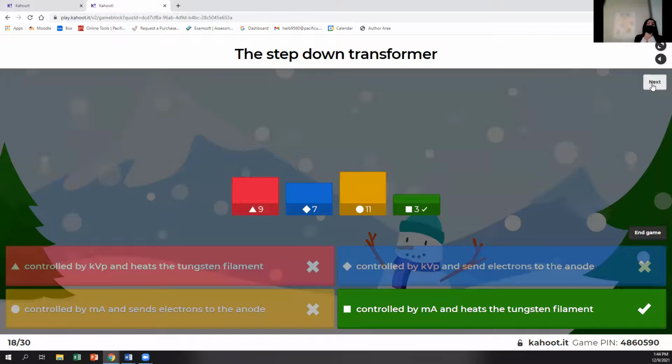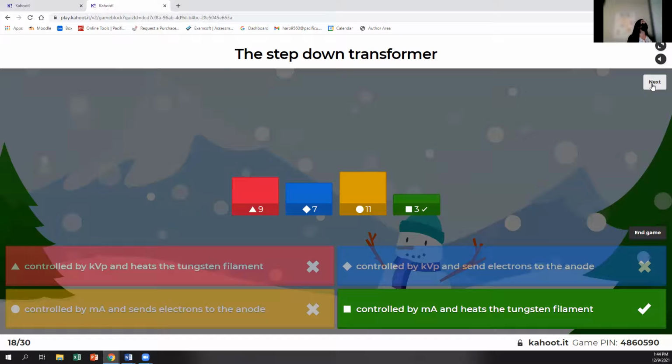On the flip side of that, you have your step up transformer. Now we can think of increasing power, stepping up, giving yourself more power. And remember our KVP, when we say our KVP is 69 or 70, we're talking about 1,000 kilowatts. Like we're talking about lots of power. We just say 69 and 70, and it doesn't sound like that much, but we're talking about really a lot of power.